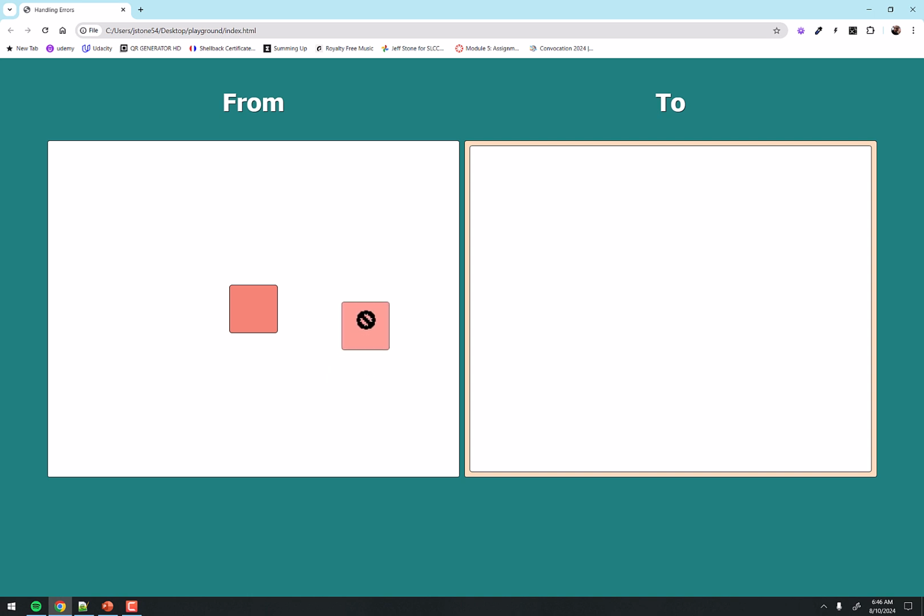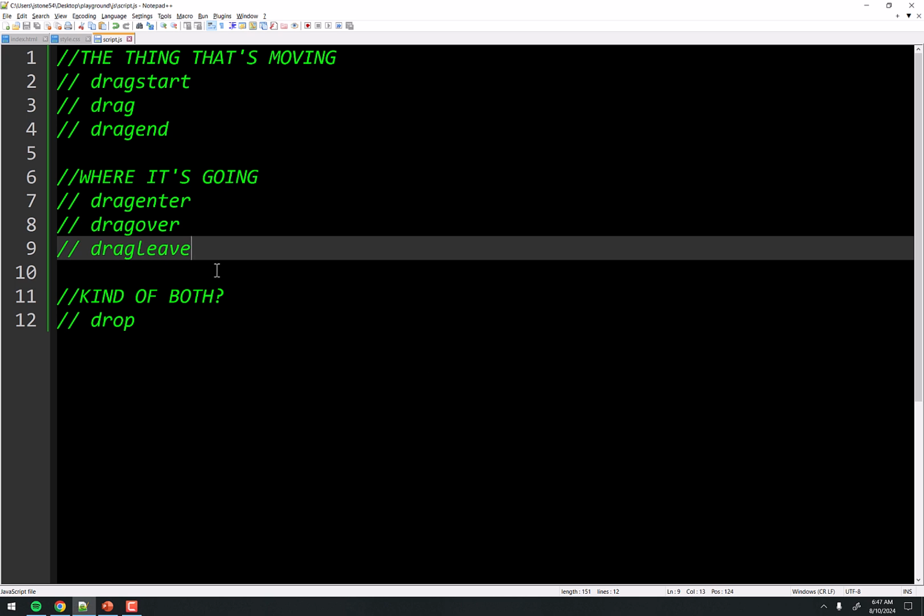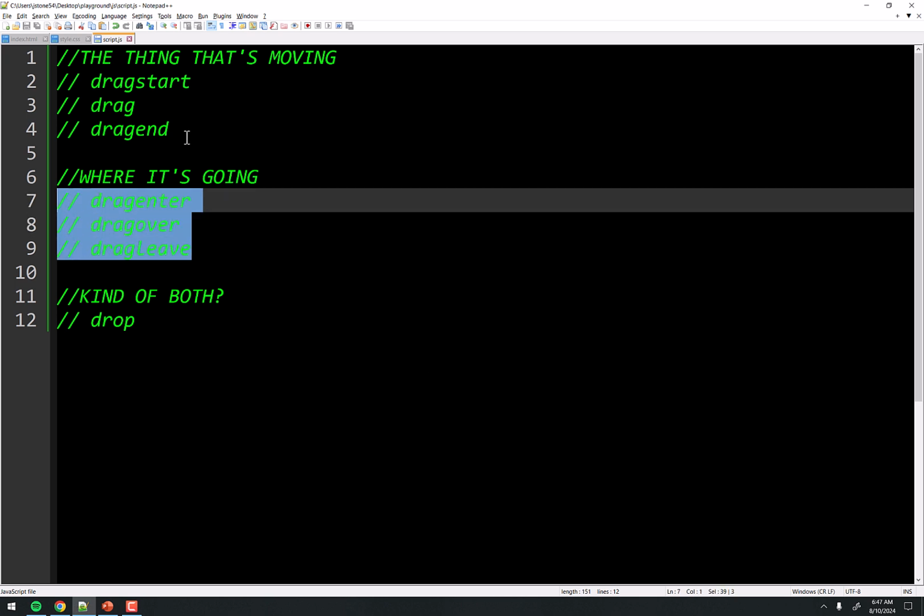The moment I cross the boundary of that box, the drag enter event has fired. While I'm in here, the drag over event is occurring over and over again. And the moment I leave, the drag leave event will fire. So that's the basic overview of what these 3 do.